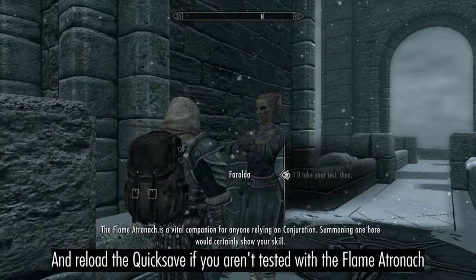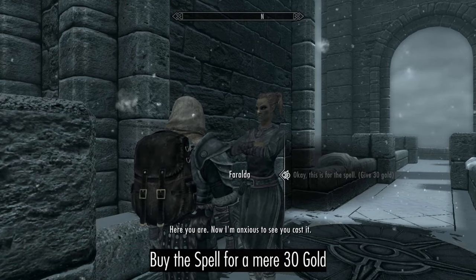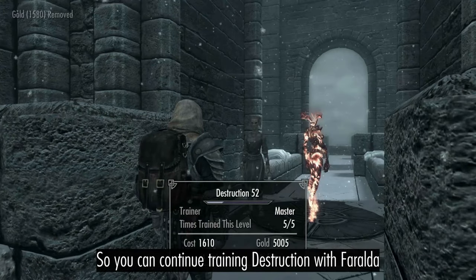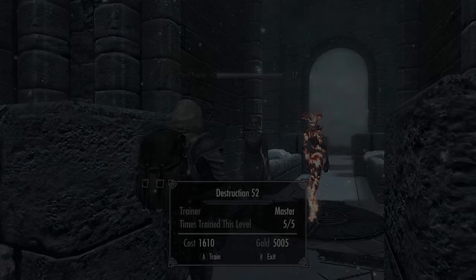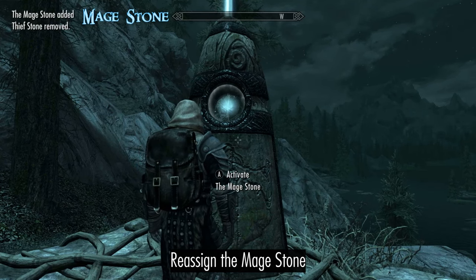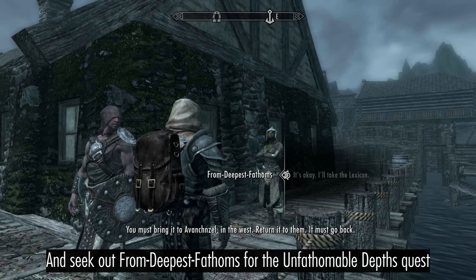And reload the quick save if you aren't tested with the Flame Thrower spell. Buy the spell for a mere 30 gold. Then show your skill in conjuration, so you can continue training destruction with Faralda. Reassign the Mage Stone and seek out some deepest fathoms at the Riften Docks for the Unfathomable Depths quest.